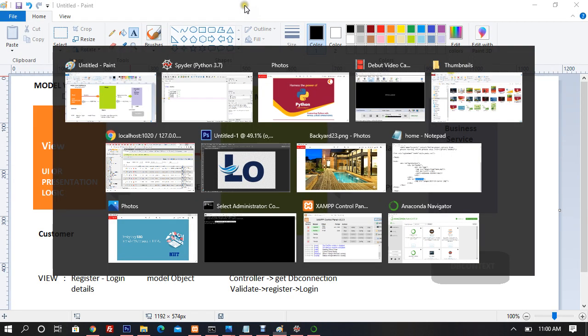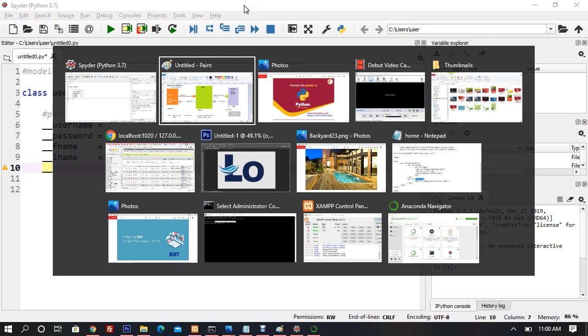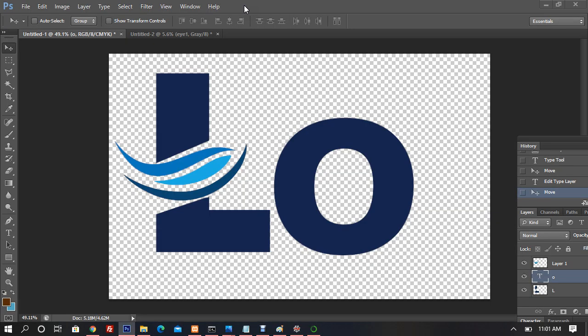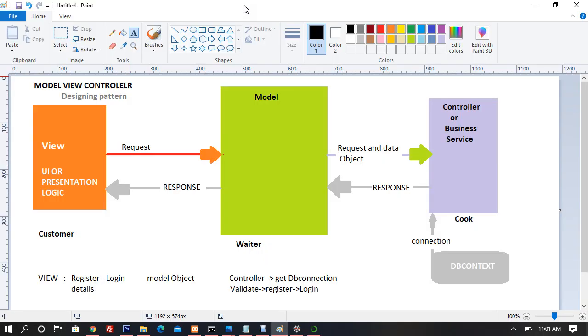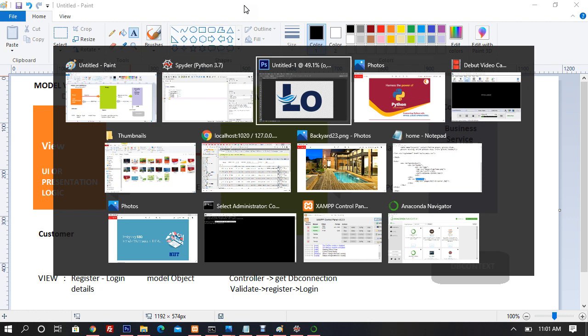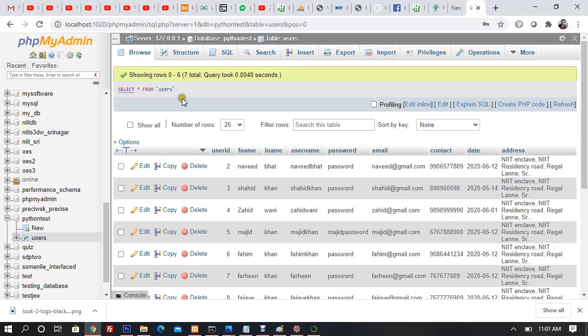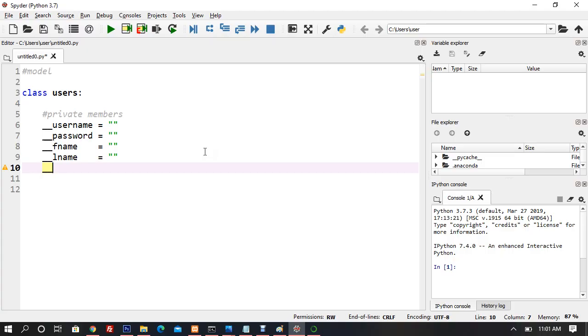What are the things that we actually enter? We'll have to go to the database and see what we actually meant to enter. So we have user first name, last name, username, password, email. I'll use the same first name, last name, username, password, email.